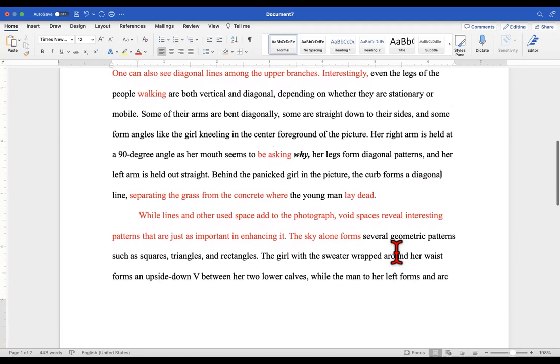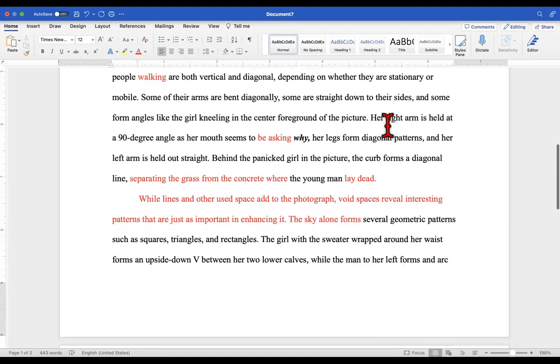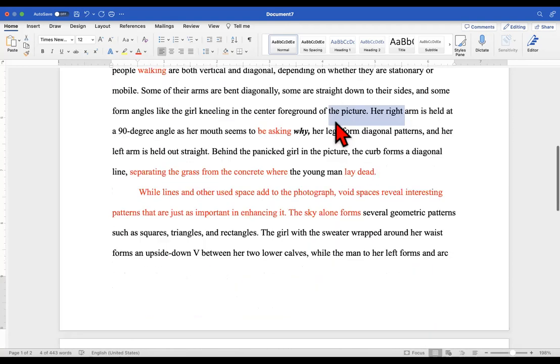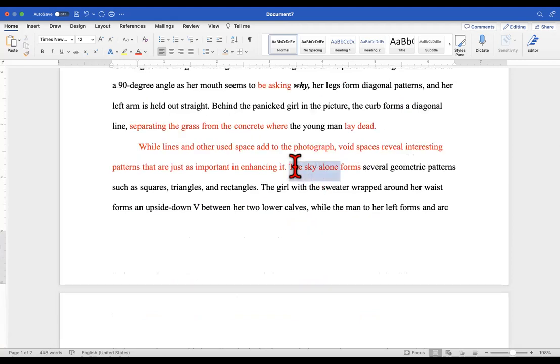Okay, got that one. Now I have to take the lines and segue them into space. I said, while lines and other used space, remember, we saw that on the video, add to the photograph, void spaces reveal interesting patterns that are just as important in enhancing it, meaning the photograph. The sky alone forms several geometric patterns, such as squares, triangles, and rectangles.